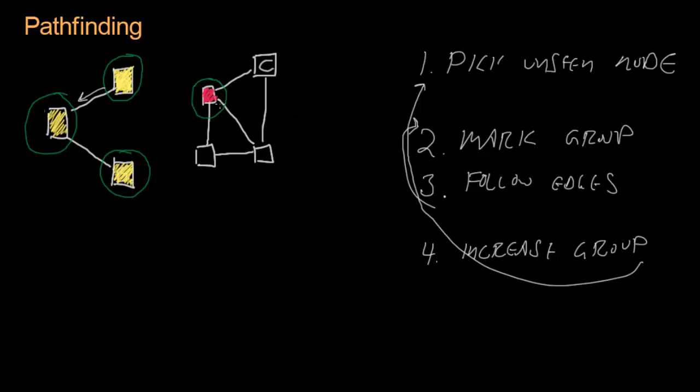Now the problem is here we have 3 edges that we can follow. Which one do we follow? Well, we're actually going to keep a list of all nodes that are possible to go to from this node. So I'm going to circle this one because we're going to go to this one first, but then we're going to remember these 2 other nodes. I'm going to circle them in blue because we're going to remember them. We're going to keep a list of them. We're going to return to them later so we don't forget them. Does it matter which one we go to? Actually, it doesn't. The algorithm will turn out the same no matter which node you go to first. So we're just gonna continue to this one because it's there.